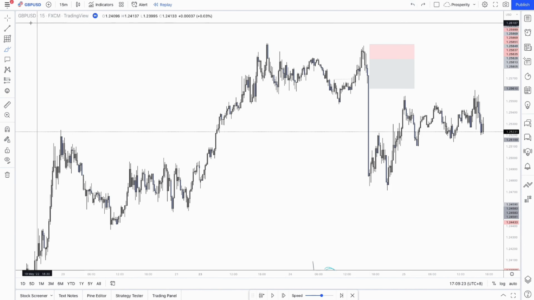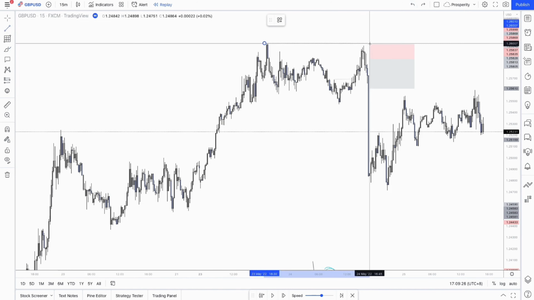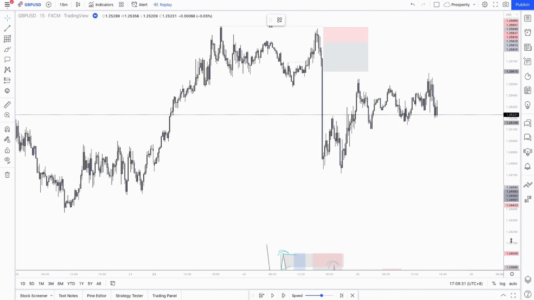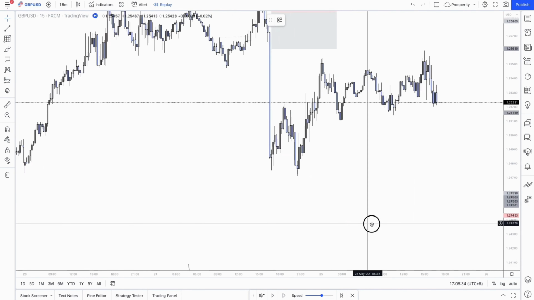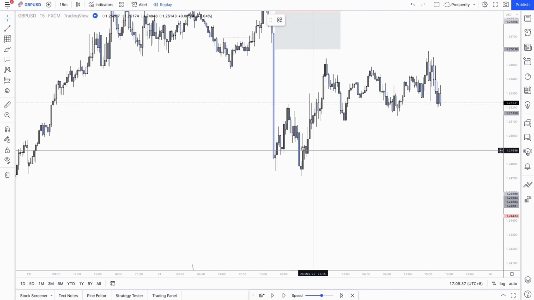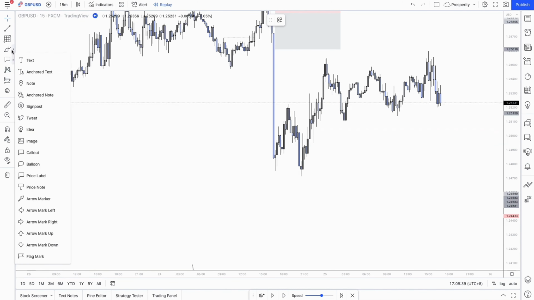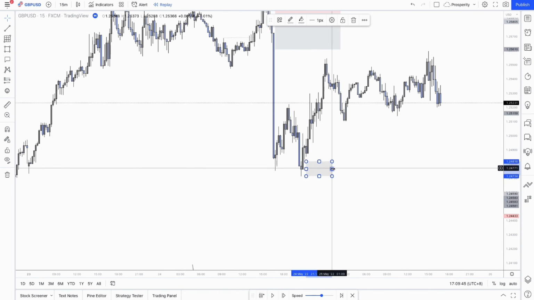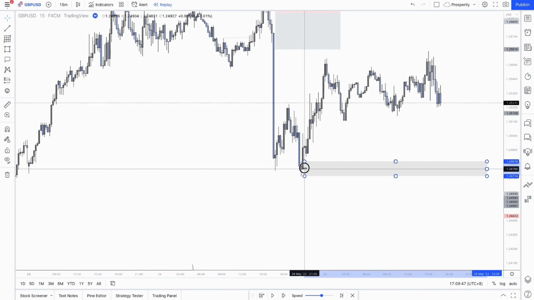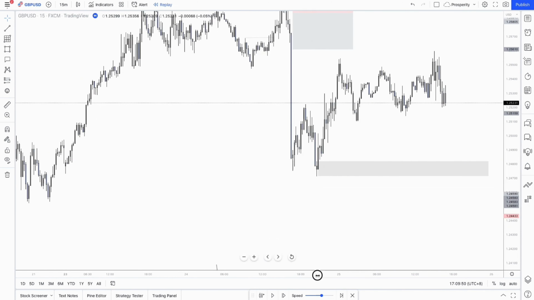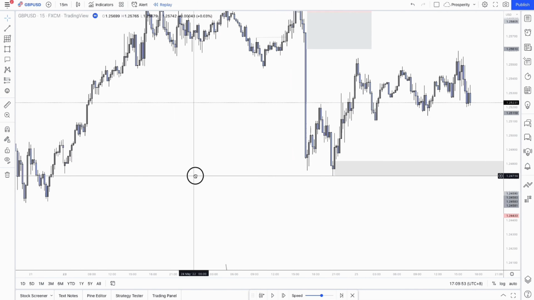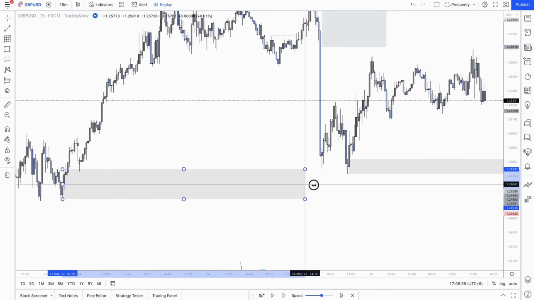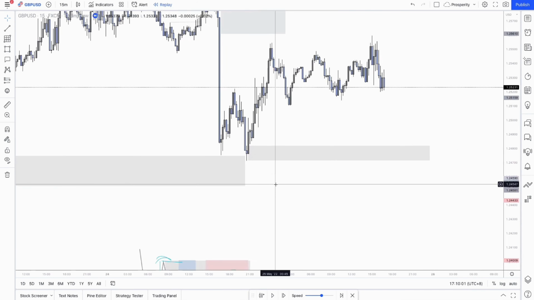So we understand that this level right here is liquid, very liquid, right? This is liquidity. Okay, so where does price change character from? Here, right? Okay, so we have an origin of price. Origin demand. Did this demand meet our criteria? Yes, it did. We will make a whole video on supply and demand zones and how to filter out the correct ones. We've come from a demand range. Then we've changed character.